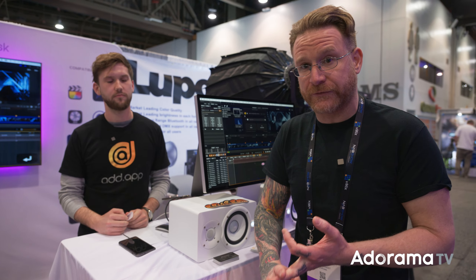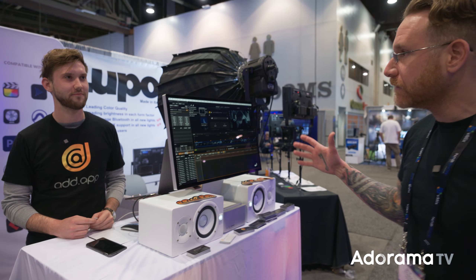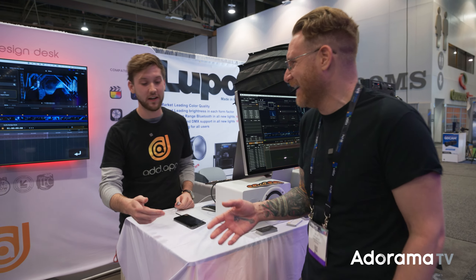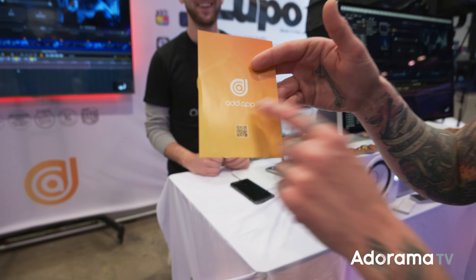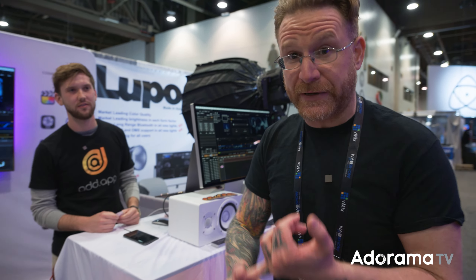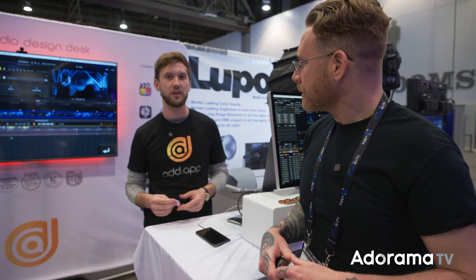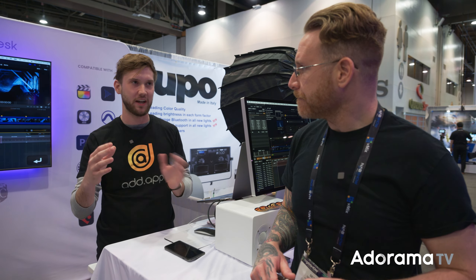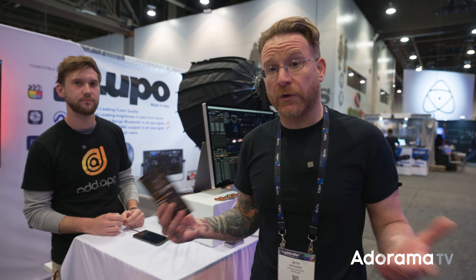He's finding — just from typing in words that fit what's visually in the frame — based on vocabulary, some stuff that might work. If you're working fast, maybe it's not the exact sound you would go out and record, but you're saving a day of recording your own sound, saving hours trying to figure out something that will fit. If it's just getting you in the ballpark, sometimes that's good enough. You're talking about amateurs elevating their production value, pros working faster, media getting to platforms faster. We had to stop by this booth. Check out Audio Design Desk — their website is ADD.APP. They're dropping new royalty-free sound libraries every week. They're integrated with all editing software, and with Final Cut they have a nice bridge to quickly send sounds back and forth between your edits.